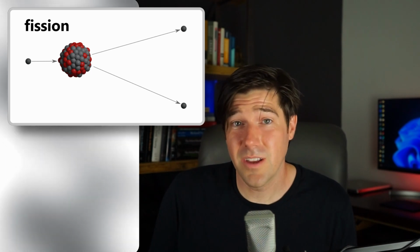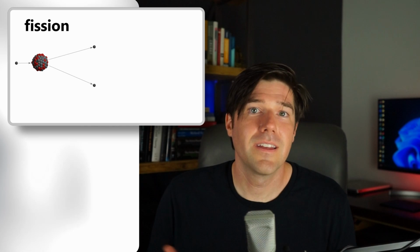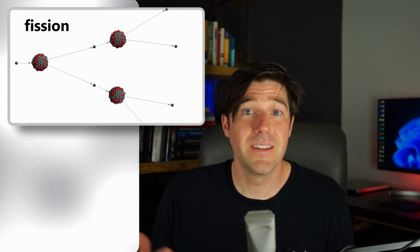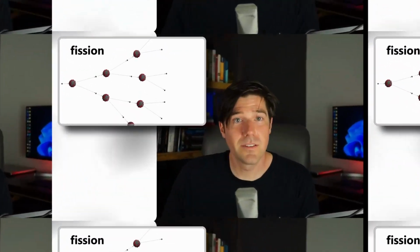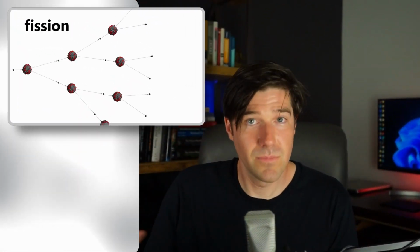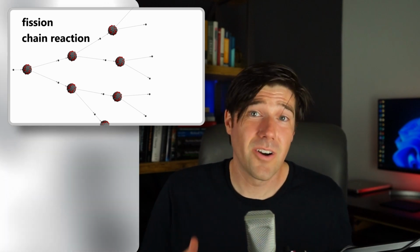Fission becomes concerning when the neutron byproducts of one fission reaction generate additional fission reactions in neighboring atoms. And then the byproducts of those reactions continue additional fission reactions, and so on. This is known as a nuclear chain reaction and is at the heart of any nuclear fission bomb. Keep in mind, however, there's a lot of engineering that must go into crafting such a sustainable fission chain reaction, and this was largely what had to be developed during the Manhattan Project.